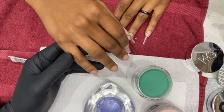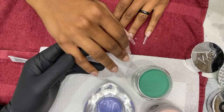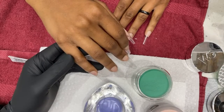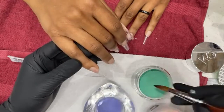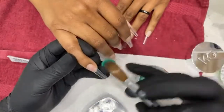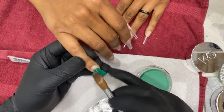Don't want to miss this one. It's a fun set. Okay, so we're going to use this green as our base for our ombre. Look how nice and deep this color is. How buttery it is. This is the new formula.